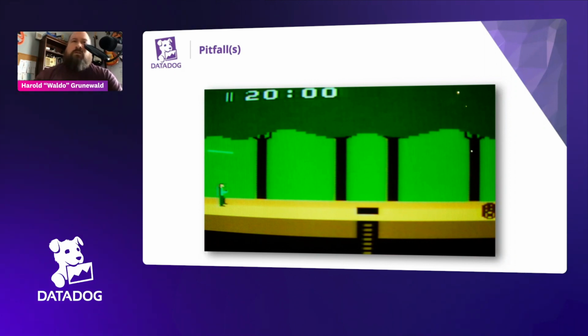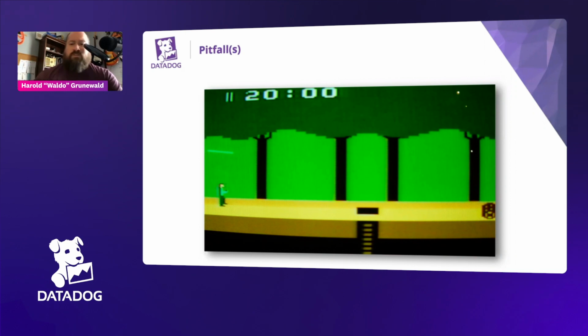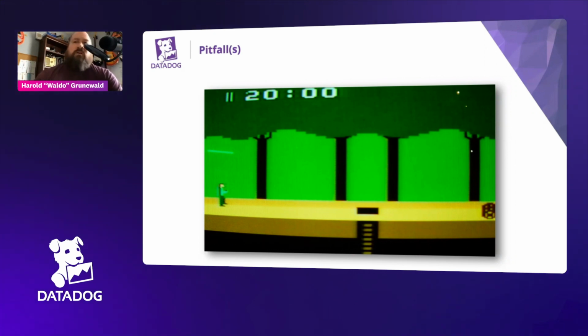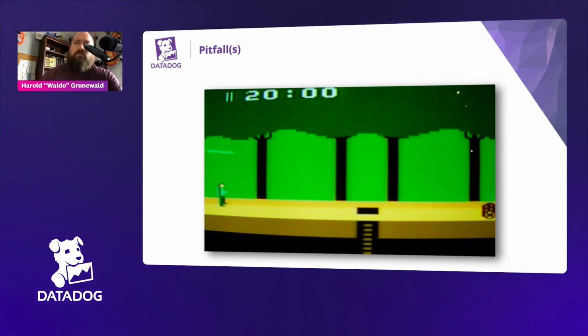Datadog historically had been Python, like for a while it was solely a Python company. We've invested a lot in Golang for a number of reasons that we don't really need to get into. So we do have both of those. As Daniel said, we have a lot of Kubernetes, so we are of course YAML engineers as well. But we do have a sprinkling of other languages as well. I'm pretty sure there's some Scala. There's just all kinds of stuff. And it's really just being pragmatic about the skills and languages and techniques that you need to solve the problem.